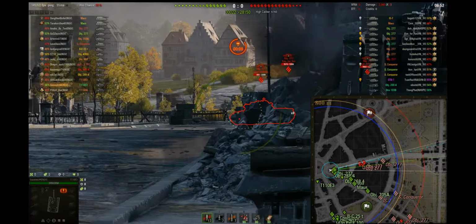So nice clutch shot into the lower plate of that Object 277. He made a bad poke there. Should really not be poking against this E3. You should really try to flank around this tank. That's mostly the job. That's how you take out this tank in particular.